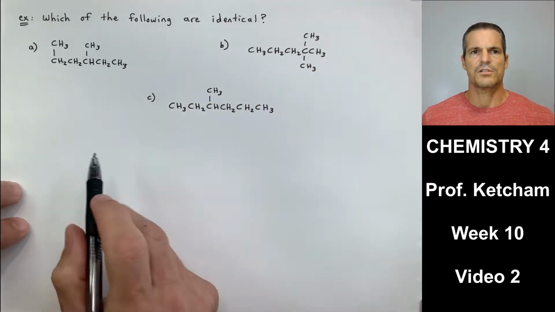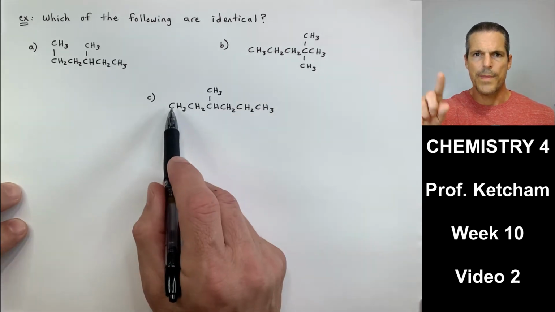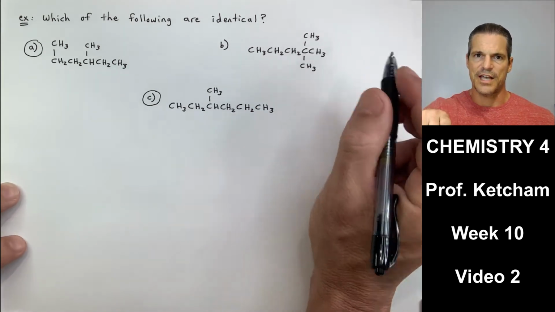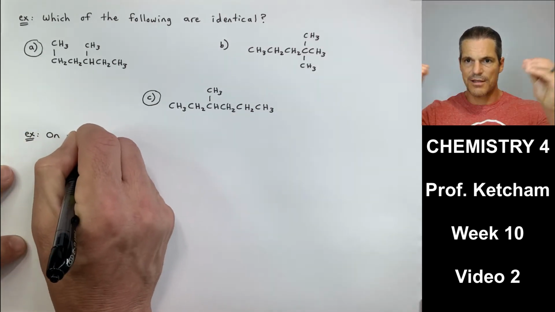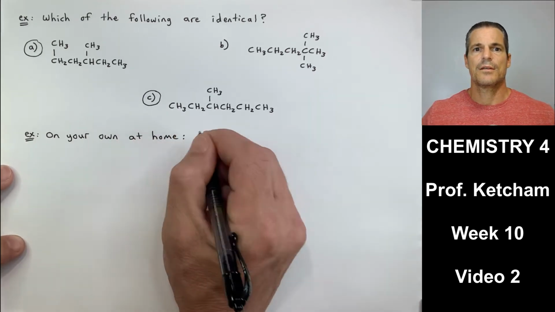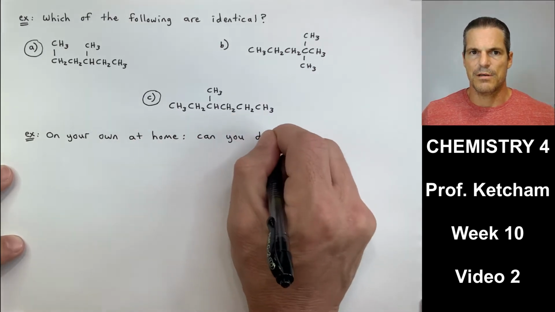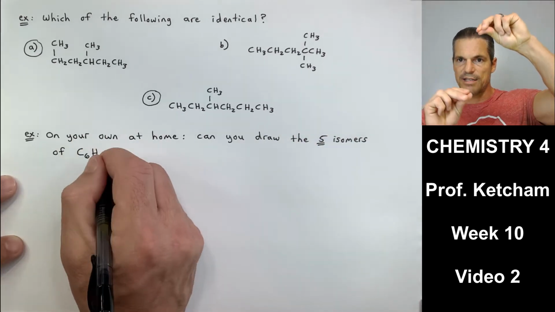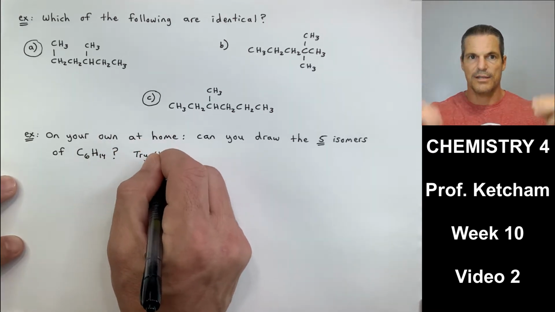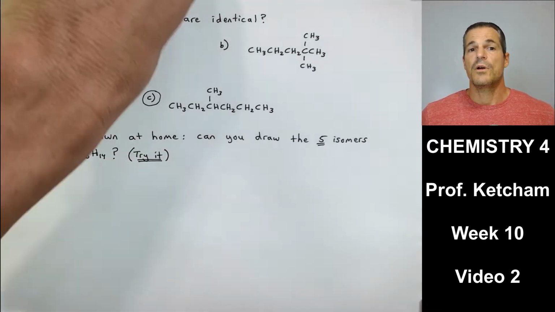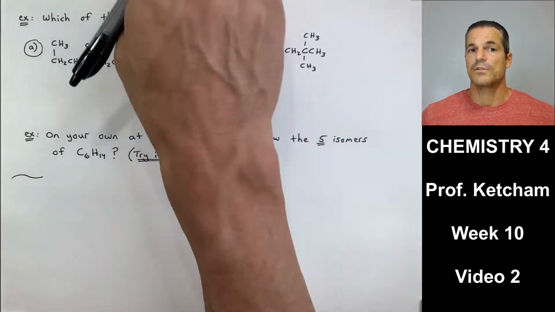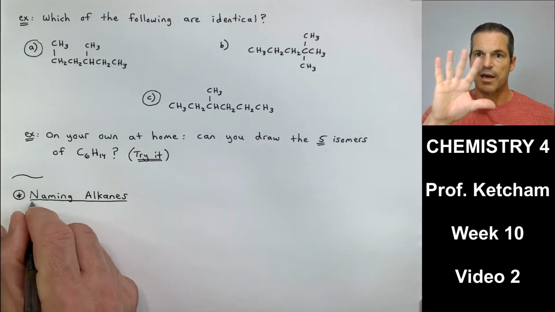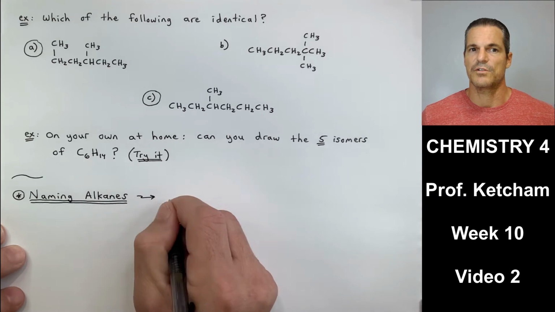So if you have a close look here, in B we have a carbon that has 4 carbons attached. You see the one in B that has a C and then 4 carbons attached? A and C are the same molecule. Why? Because the far left CH3 vertical on A, I can actually take that and stretch it out like this, pull it tight. All right, so on your own at home, see if you can draw the 5 isomers of C6H14. Try it and make sure you don't repeat them. Okay, there are 5 isomers for C6H14. See if you can draw that.